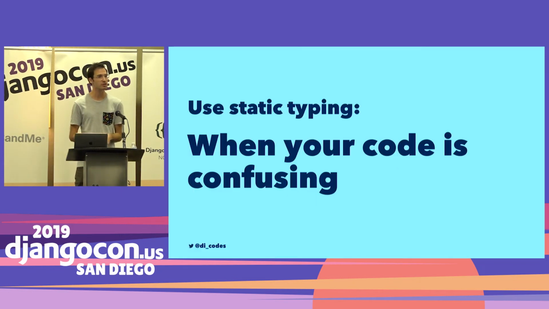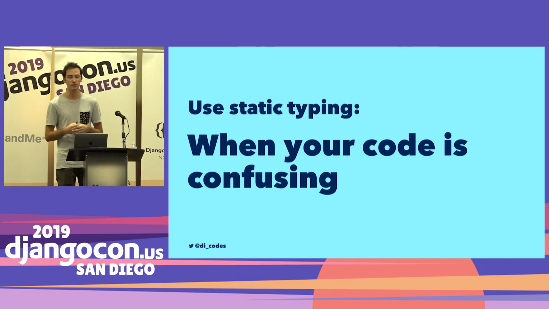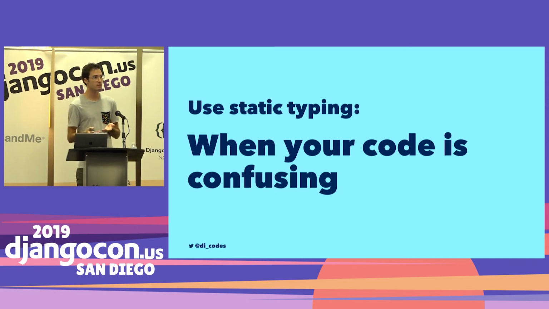You should also use static typing when your code is confusing. Let's be honest, everyone has written some confusing code at this point. It has been said that annotations are basically like machine-verified documentation, right? It's something that your developers can look at and understand what types are available to them in their function. But also, you can run a type checker on it and verify that that's actually the way it's being used. So if you feel like you need to document the input and output types of your function or your class or whatever, that is a good indicator that you should probably just add some static typing.